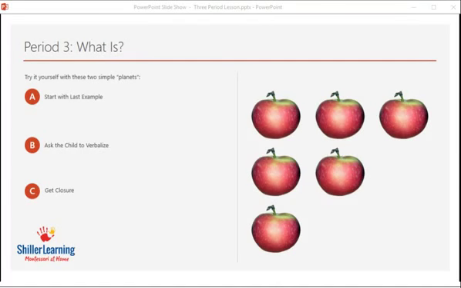Usually, after getting confidence and closure on period 1 and on period 2, the student will succeed in naming things correctly, especially since with the Schiller modification of Montessori, they've already spoken the word or the words in period 1. As with period 2, start with the last object shown. Here it would be pointing at 3 apples and saying, how many are these? Or what is this? And continue until the child has named all of the objects.